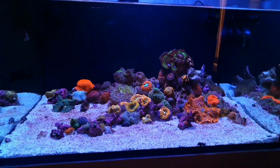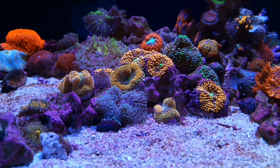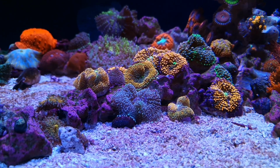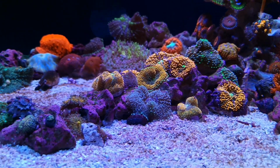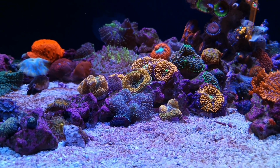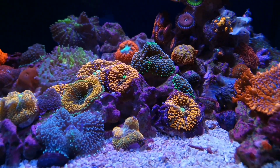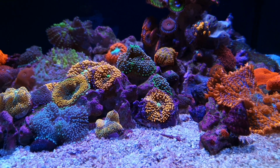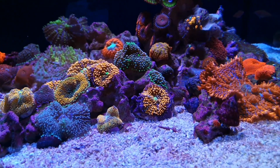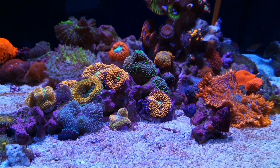The Rhodactis ones, if you put Rhodactis floridas like these in high flow and let them adapt, they do really well. They get to a point where the foot expands out and it's nearly the size of the head. The foot will be probably only 2-3 mil narrower than the head, and they really anchor on, and when they're like that, you can give them as much flow as you want. I have some of these orange ones in my SPS dominant display. They're getting absolutely battered by an MP40 on like 90%, and they don't expand quite as big, but they're still there and they multiply really happy.